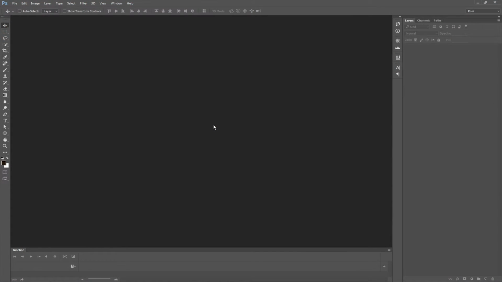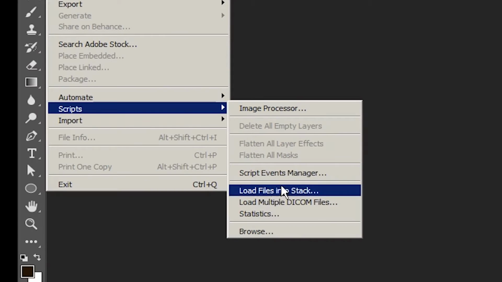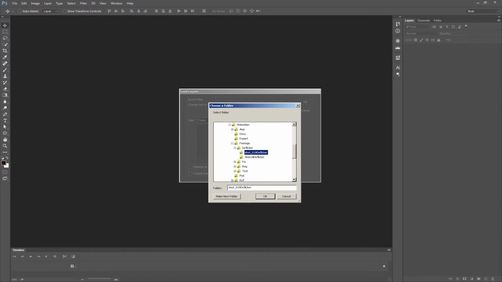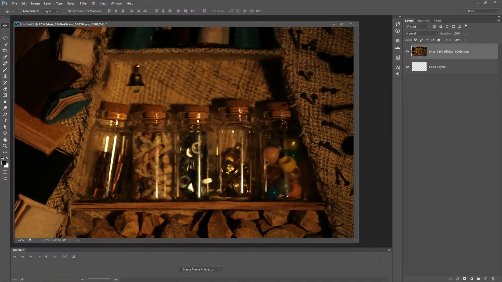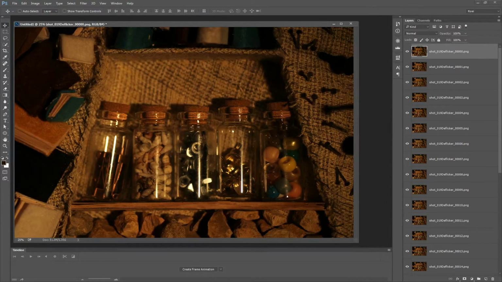And we're back in Photoshop. Let's import the image sequence. I'm gonna use File, Scripts, Load Files into Stack. I'm gonna use a folder and I'm going to choose this one. Okay. It's gonna load the files. Click okay. Now what it does, it gives me a single file with all the frames one by one in the same file. Now this is the image sequence organized as Photoshop layers.